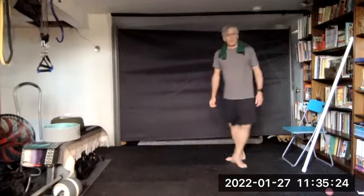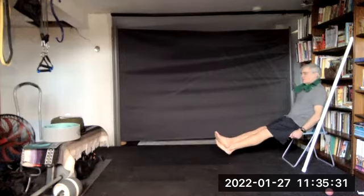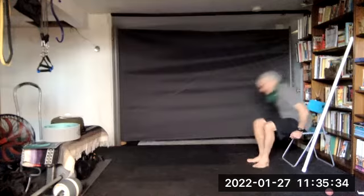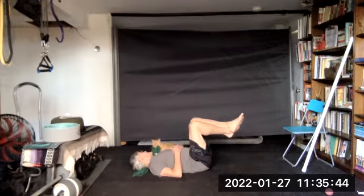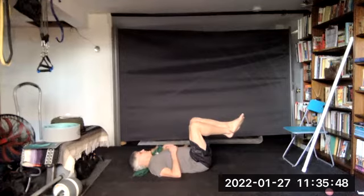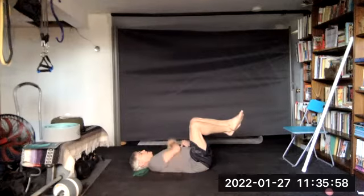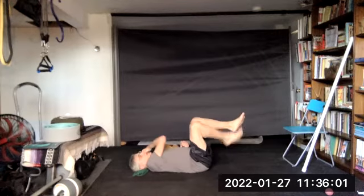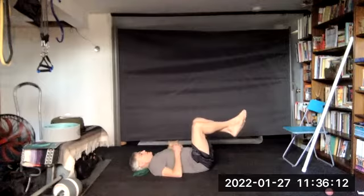We can do this sitting down, or I'll show you in a second how you can do it on your back. I'm going to do the leg extension curl where you put one foot at the ankle below the other, press up as you're pressing down, or you can do it on the floor. And let's start again, 20, 19, 10, 9, 8, 7, 6, 5, 4, 3, 2, and down. Take a couple of breaths, rest. And then reverse the position of the feet and do it again.